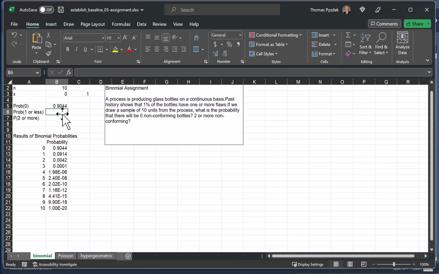And so we could respond this way, kind of the brute force way. And the probability of 2 or more is equal to 1 minus the probability of 1 or less. So that's one way to get the answer.